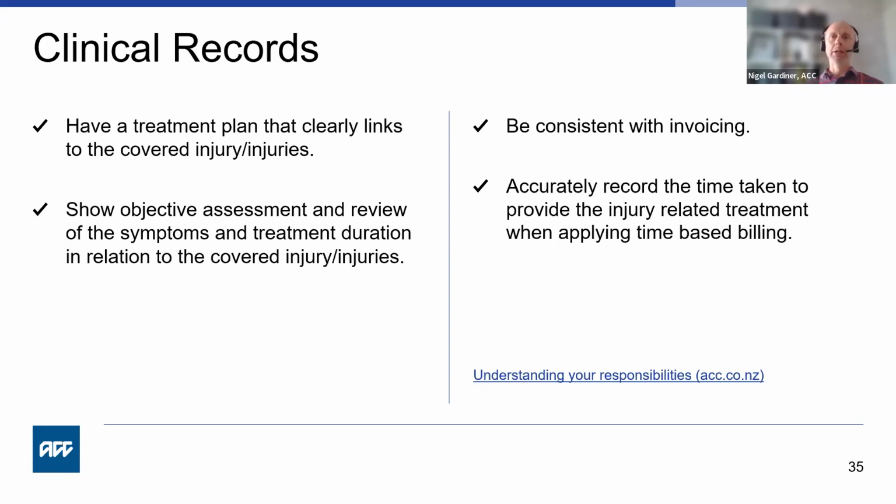So we just need to know, or at least have you guys thinking about, well, what's the plan for this person? What's the treatment going to achieve? Describe what you're going to do next and your rationale for that. It's good clinical practice, ensuring that your notes show that the treatment you're providing is having a positive treatment effect for the covered injury.